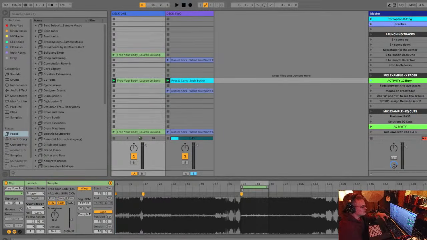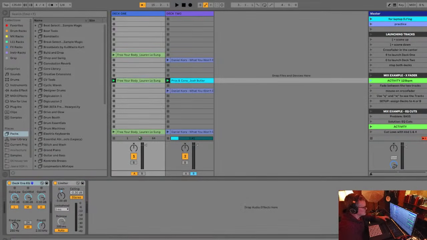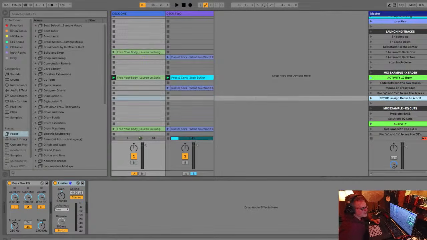So I do not need to mix with volumes on the actual faders right here. I don't have to go up and down like that. I can just use the crossfader to mix between the 2 different volumes. I can use my EQs to cut out the highs, mids, and lows, and I don't have to touch the volume faders. That kind of makes it a lot easier. You might notice there's a limiter on there, just in case anything goes crazy in a track. We don't want to blast people's ears. But this way of DJing is really simple. All we're doing is start and stop, pick the right track, blend with the crossfader, and work with the EQs a little bit. So that's how to set up the decks to A and B.